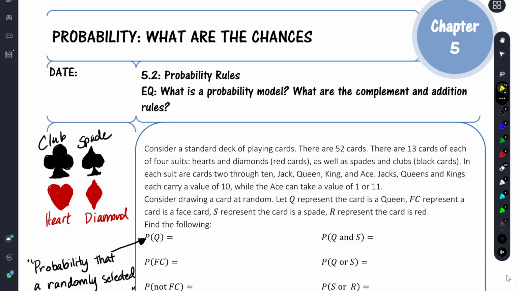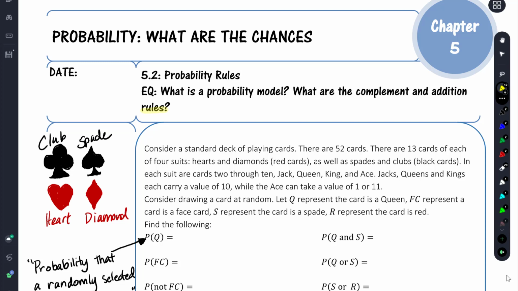Now, the best way to look at probability is intuitively. You guys have a very clear understanding of what probability means, and I never want to take that away from you. So despite the fact that we are going to learn some specific rules today, I want you to always remember to think about this intuitively.